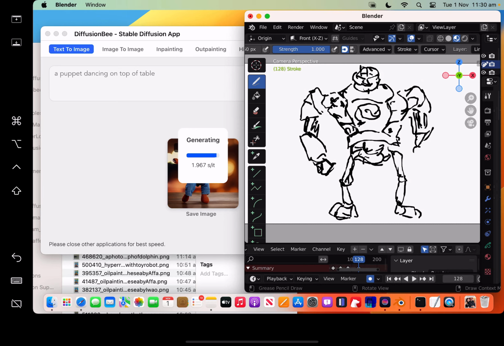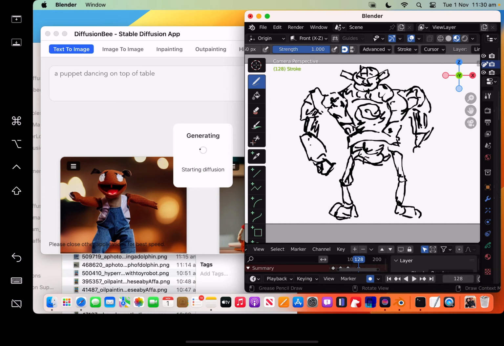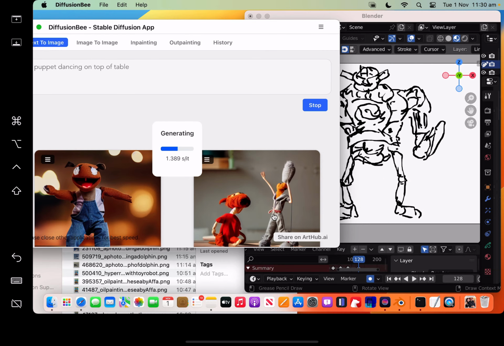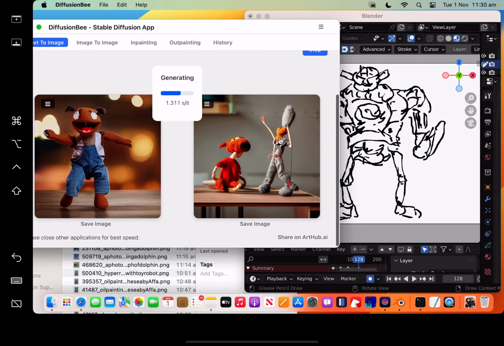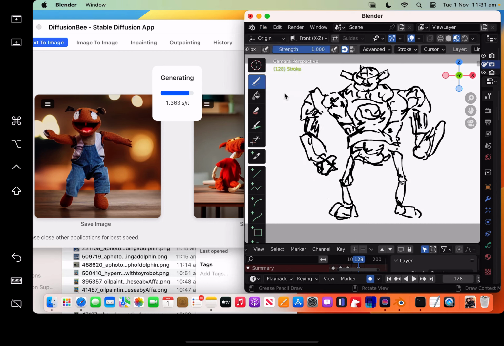It's not perfect. It's like a robot. It's unfinished looking. You can paint it with a color, but Grease Pencil is not best for that. And it's creating a puppet. With a puppet, you can get the pose. It's a dancing puppet, so you can actually draw that. So let's save this first.